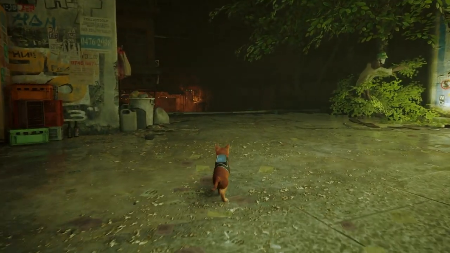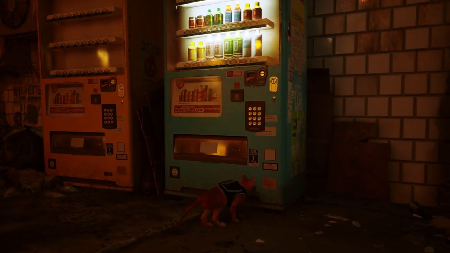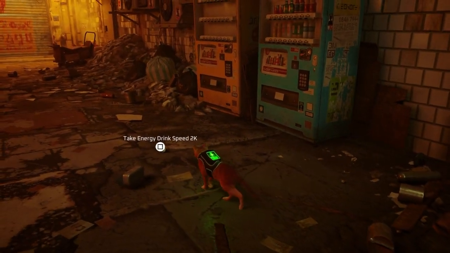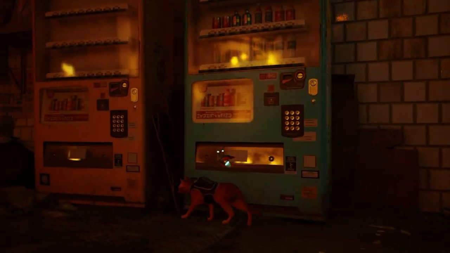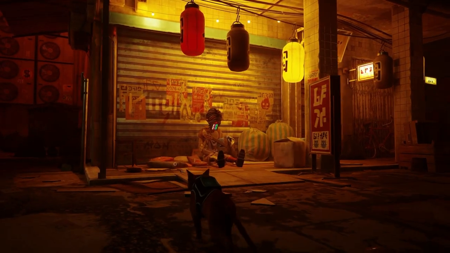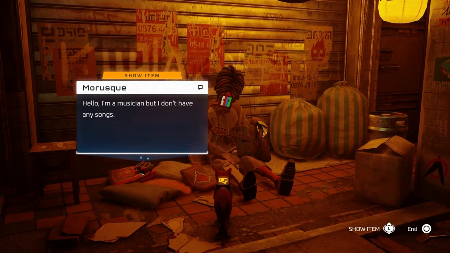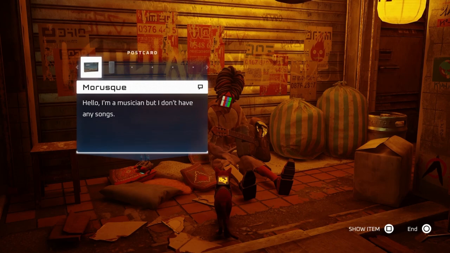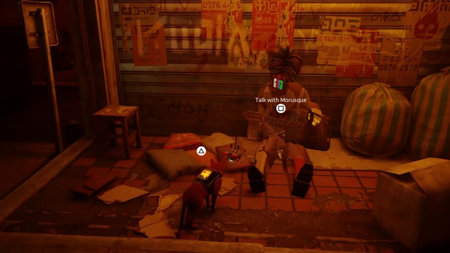Tell you what, let's go this way. Let's have a look at this then. Okay, what's this? You're kidding me. Energy drink, guys. Yes. Yes. All right, let's try again. Oh, I get it. It's got to be lit up. And okay, so I've got to find these. I've got to find more of those. Who the hell are you? Morescu. Morescu? Is how you say it? Hello, I'm a musician, but I don't have any songs. Oh, poor bastards. A blue sky? Ha! I'll write a song about that one day. All right, cool. And why is it triangle there?